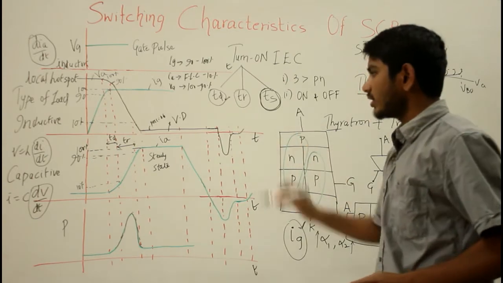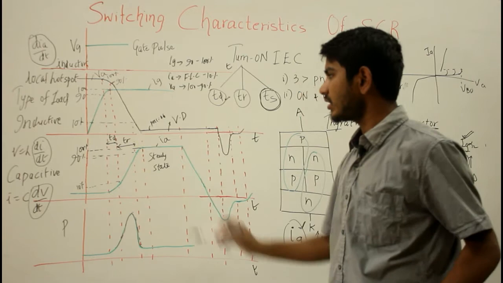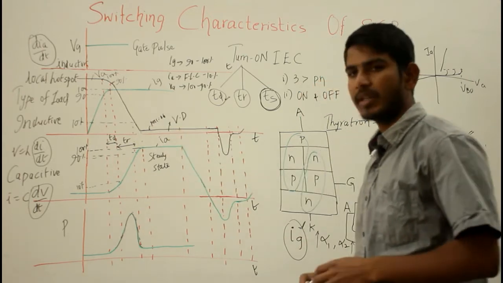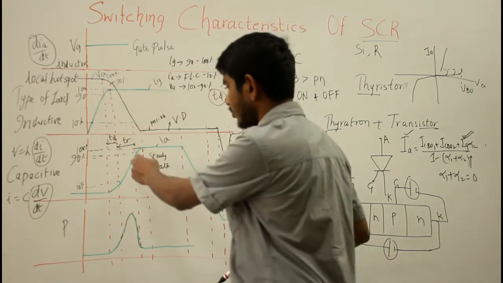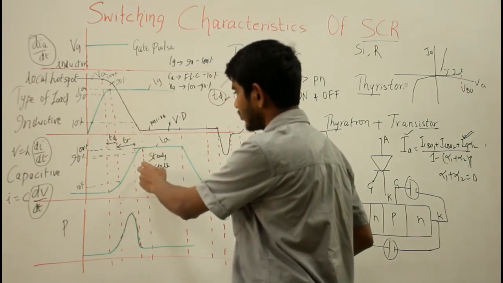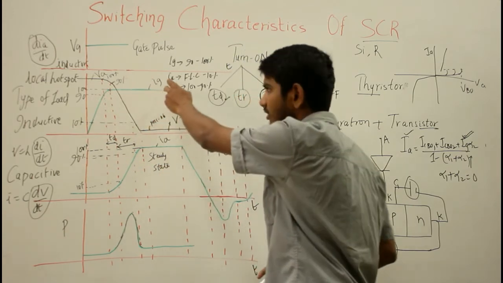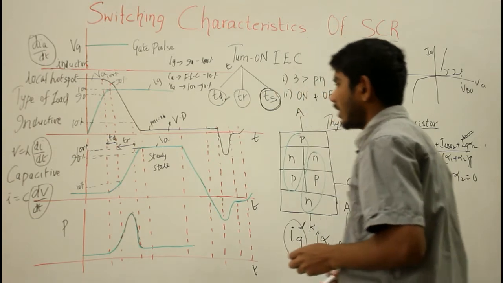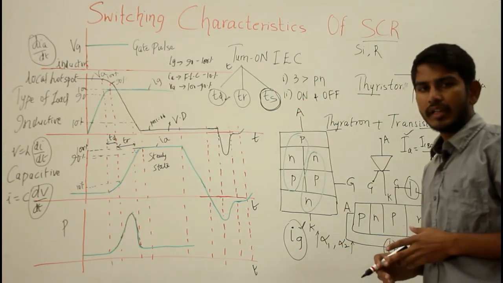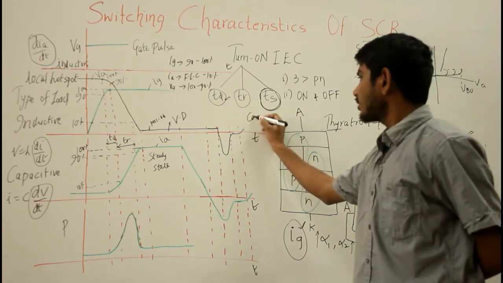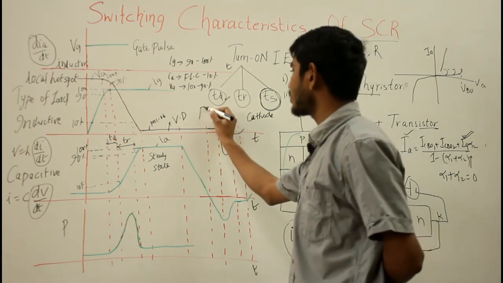Now the spread time is the time in which the anode current increases from 90% to 100%, and the anode voltage falls from 10% to the smallest possible value. The gate current remains constant for the rise time, spread time and the steady state operation, the gate pulse remaining constant in this manner. During this interval the conduction spreads all over the area of the cathode, and the SCR will go to the fully on state.